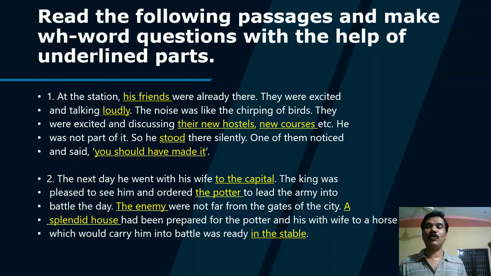No matter what class you are in, now do this exercise. I have given five underlined parts in yellow color. Now try your best to make questions. Dear students, write questions and post them in our group. You can do it well. Watch part 1 and part 2 of this questioning skill, then you can do well.